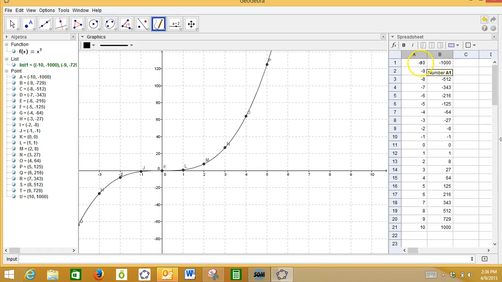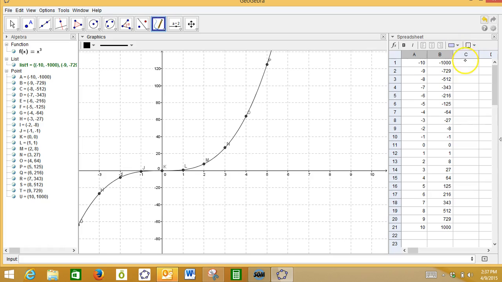So if I take -10 and I subtract 6 from it, I get -16. So it's like an x value now at -16, but we're still going to get out -1000. Right? If I take, say, this point -2 and I subtract 6 from it, I'm going to end up at -8, but I'm still going to get out -8, right? If I take 0 and subtract 6, I'm at -6 for an input, but I still want to get out 0.